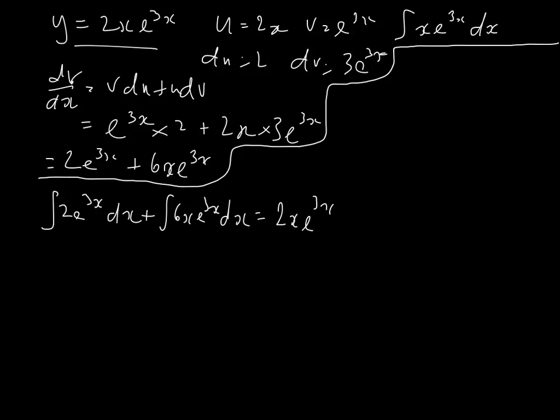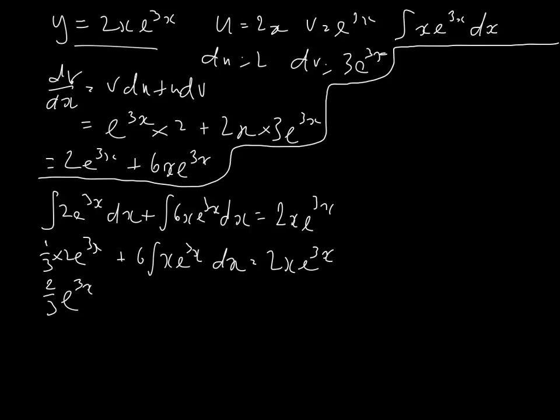Now, we just want this part here. If we have a look at all this here, this exists here. So we've got to get rid of everything else on the left-hand side besides this. So first thing we do, let's antidifferentiate and take out our common factor. So if we're going to antidifferentiate this, we end up with 1 over 3 times 2e^3x plus 6xe^3x dx equals 2xe^3x. So from there, this ends up as 2 over 3 e^3x plus 6xe^3x dx, and that still equals 2xe^3x.